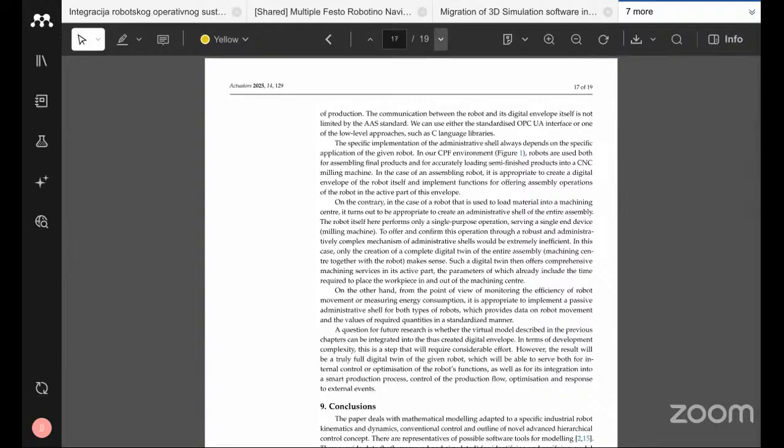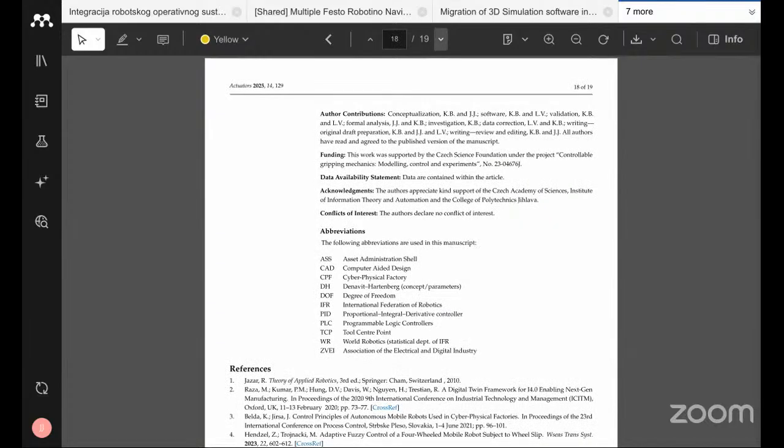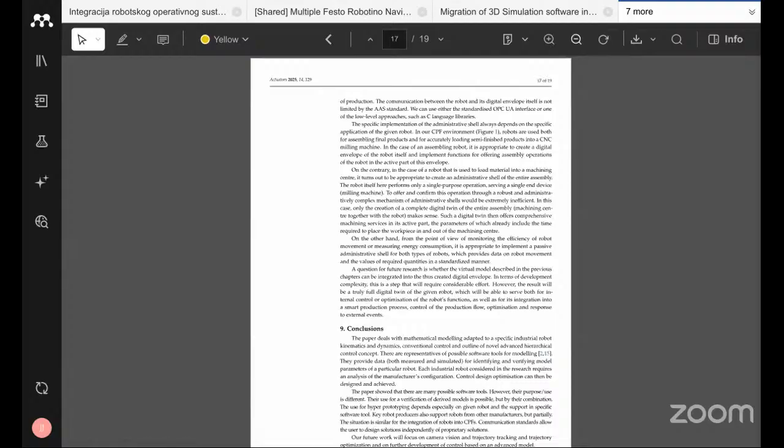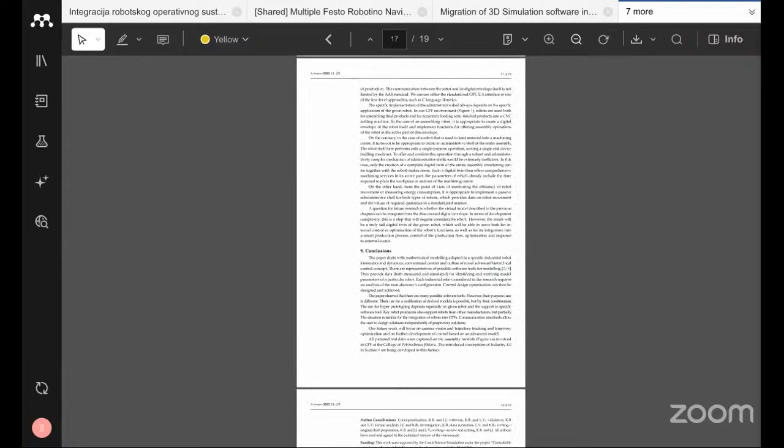So finally, coming to the conclusion. This paper is basically explaining the mathematical modeling of the Mitsubishi RV-4FLD robot. Once the mathematical model is prepared, the next one will be the control part, then the motion control. For that we need different types of software, then do some simulations in the software. After that, real experimentation, and finally Industry 4.0 integration. So this workflow is mentioned in this paper.